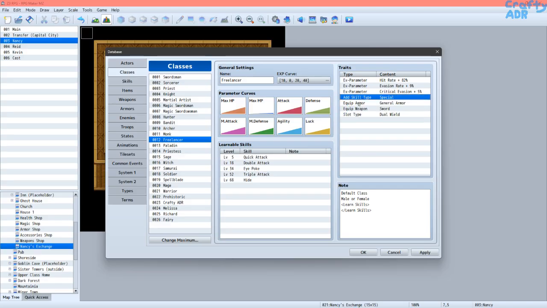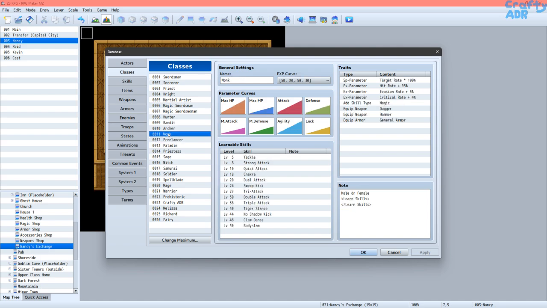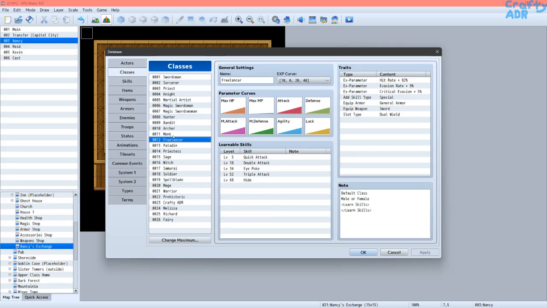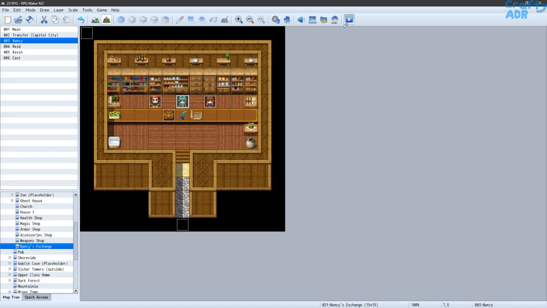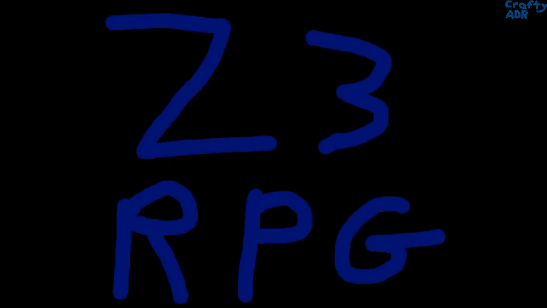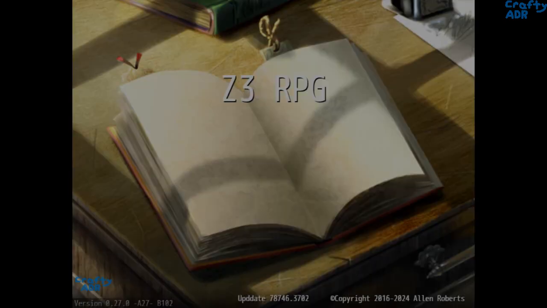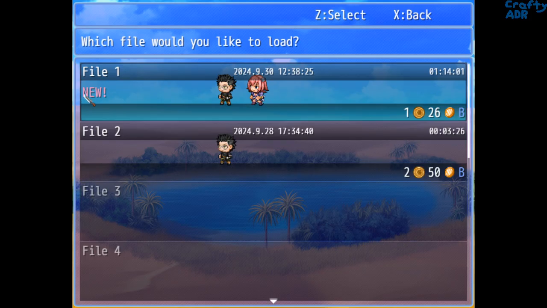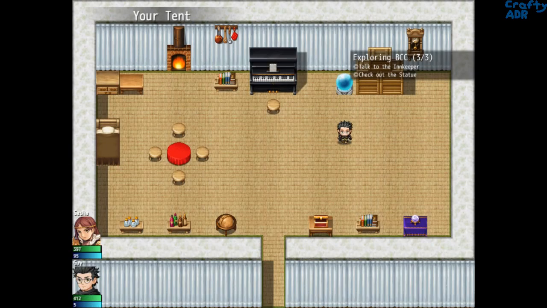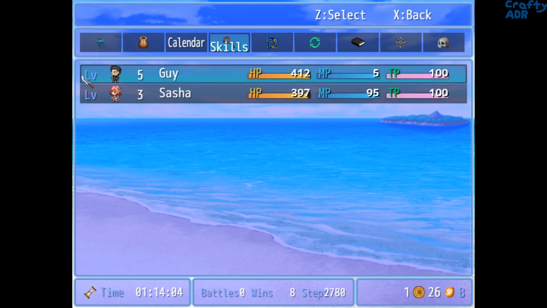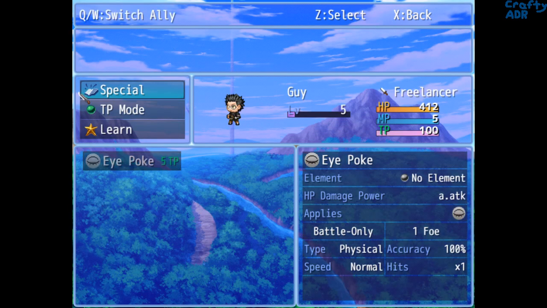Yeah, I want that up here. I think that's where it belongs, right? Okay, yep. Okay, good. All right, now they should have access to skills. I didn't realize that Freelancer had skills. Why does he have Eye Cloak?